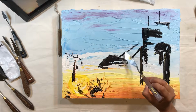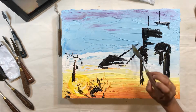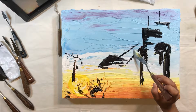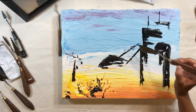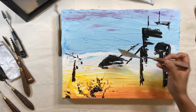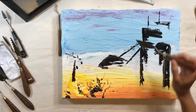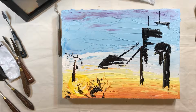Okay, and then I just showed I had just a tiny bit of paint here. And this was pretty tricky, where I had a little tiny strip of paint along the very edge of it, and that's how I'm doing these really thin black lines. And again, if you want them a little thicker, it's always easier to go back and make them thicker, but you can't really go the other way around.